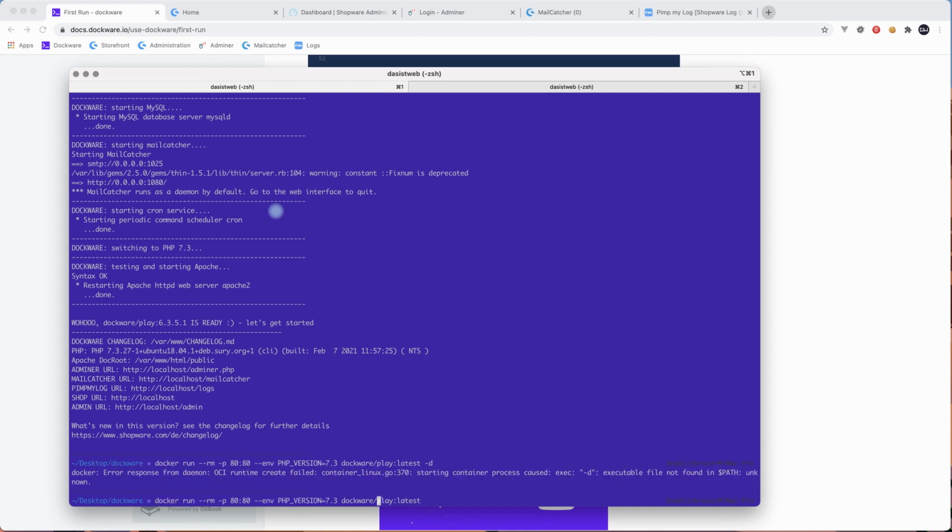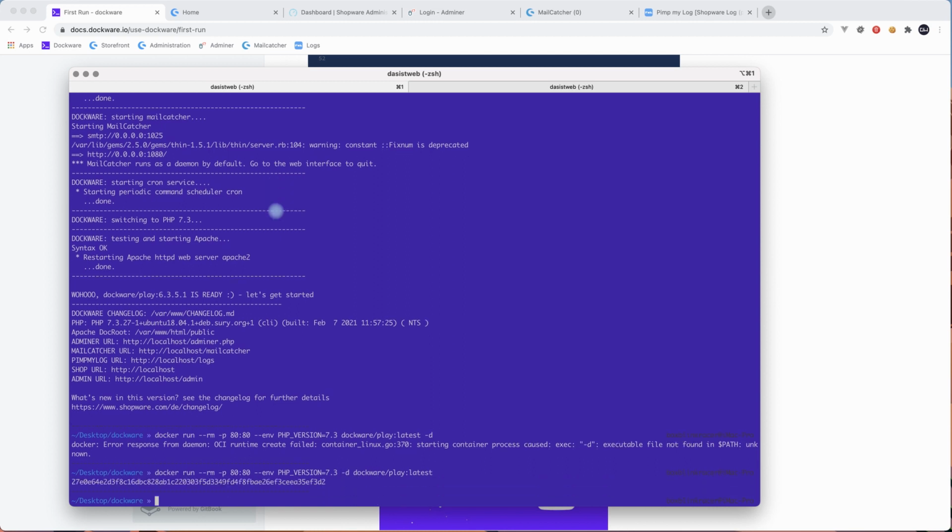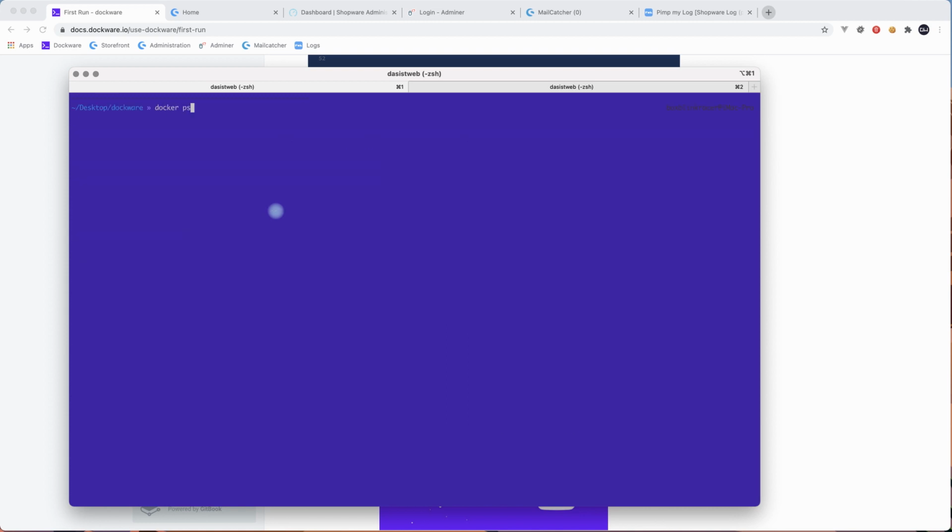Don't add it at the end; you have to put the -d before the image. Then it is working, and we now see nothing. If we enter docker ps, we see our newly running Docker container, so after starting it, we can continue to use our terminal. Let's just remove it once again.